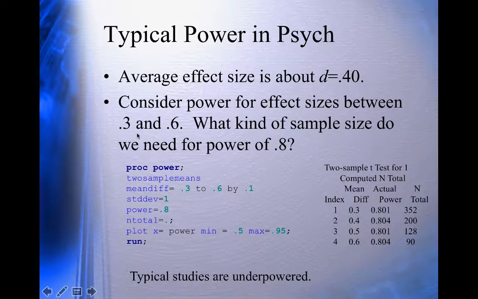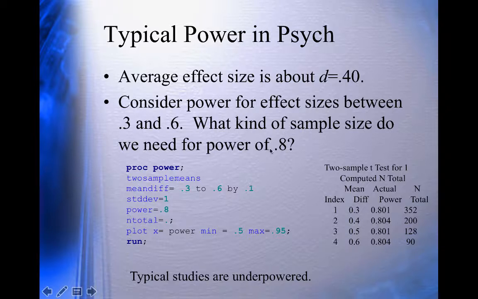So if it's much less than 0.3, you should choose a different topic. If it's much more than 0.6, 0.7, 0.8, it's hard to find things bigger than this where it's interesting psychologically. So you can get effect sizes that are 1, which are a whole standard deviation difference, but these are things that are so blindingly obvious that nobody does them.